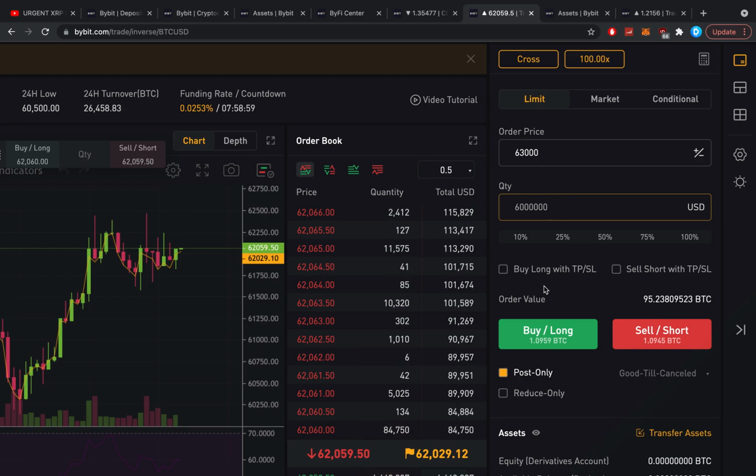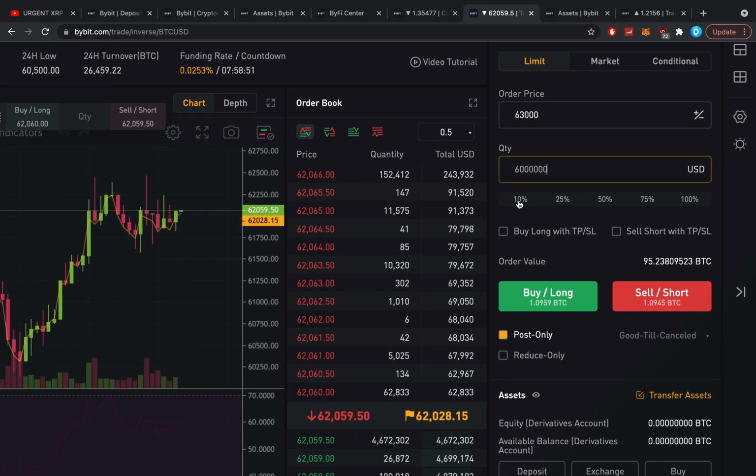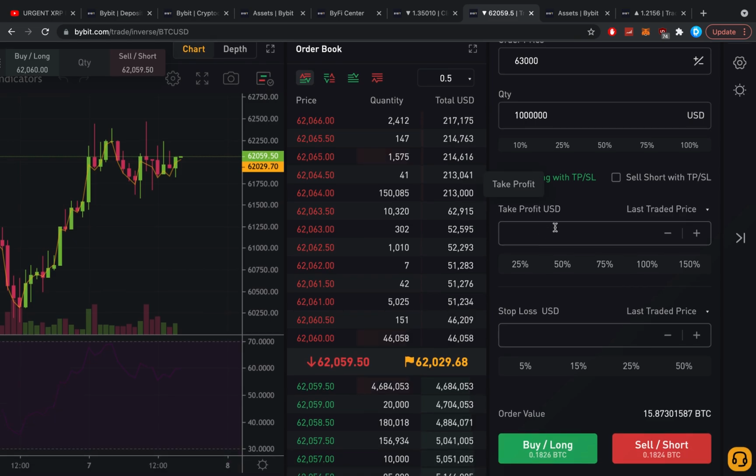You can see how it works. I don't think it's too crazy right now. I think everything is still quite clear on that front. Now, having said that, here's a couple of buttons that you should know about as well. Whenever you're buying or selling, people say it's very wise to use a take profit or stop loss.